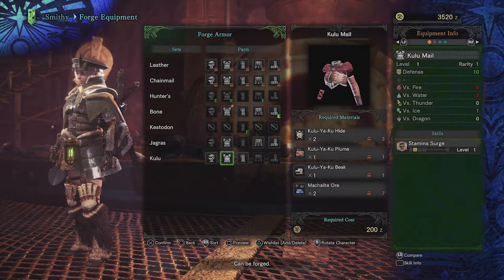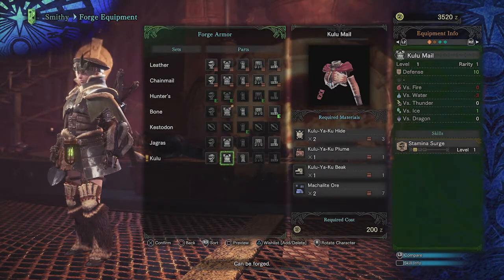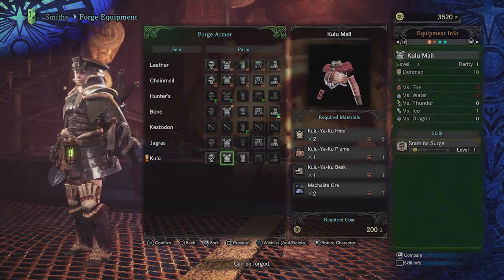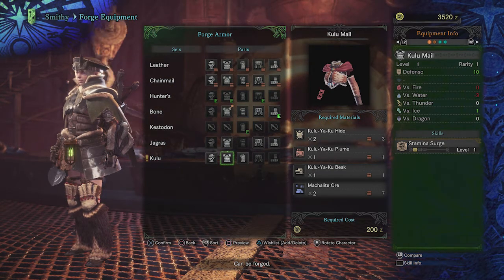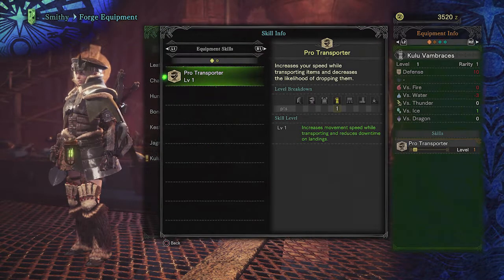So, fire resistance skill, stamina surge, what is that? Recover our stamina quicker. That would be really good, I think, for our dual swords. Burn through our stamina real quick while we're in demon mode, and then get it back even faster when we swap out of that. That's pretty good.